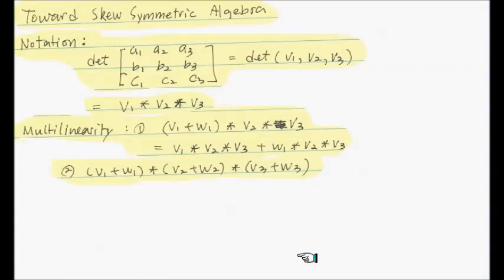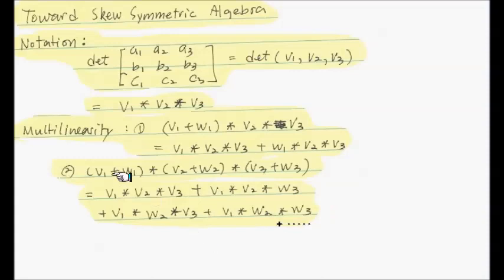So when we distribute this one, we're going to multiply v1 to v2 and v3, or you can start from v1, decide to go to w2, and then w3. All sorts of combinations. You're not going to multiply v1 to w1, but you can multiply v1 to any of these two terms, then any of these two terms. So if you think about it, this is 2 times 2 times 2, so there are supposed to be 8 terms in all. We're not going to write down all 8 terms, but I'm going to show you some of the terms and give you an idea of a consistent way of expanding this one.